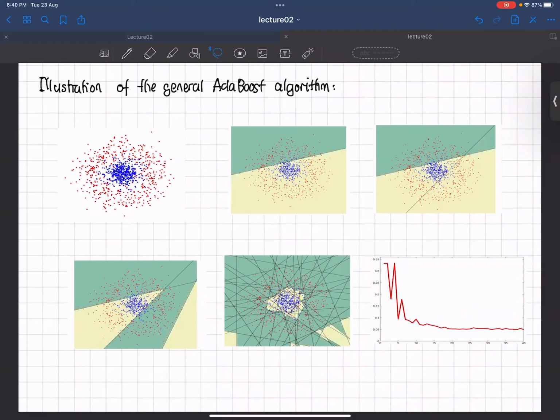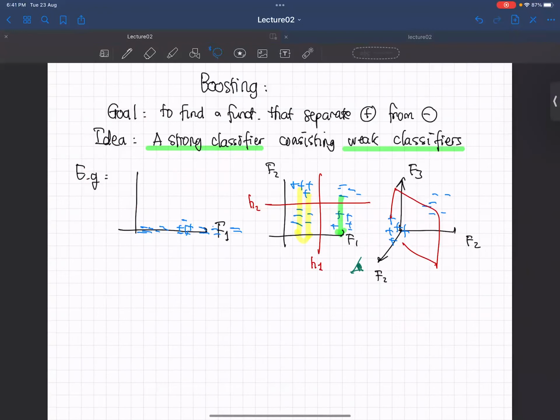Any questions, anyone? So boosting always converges, but converge doesn't mean optimum. When people say converge always means optimum, that's wrong, because in this case it converges, but it's not necessarily optimum. It can be overfitting. Okay, any questions? Right, so if there are no questions, now let's move on to AdaBoost.